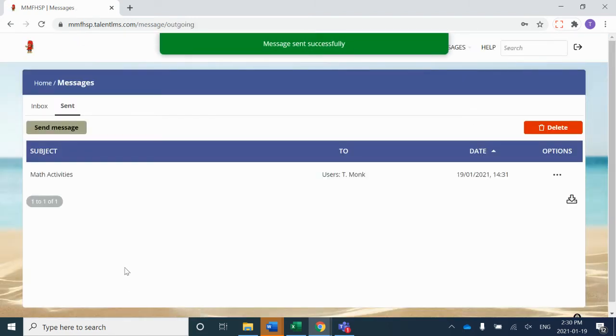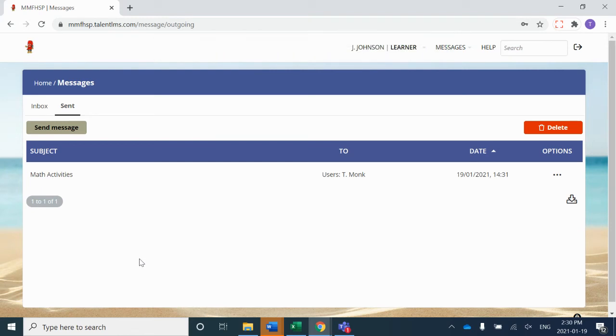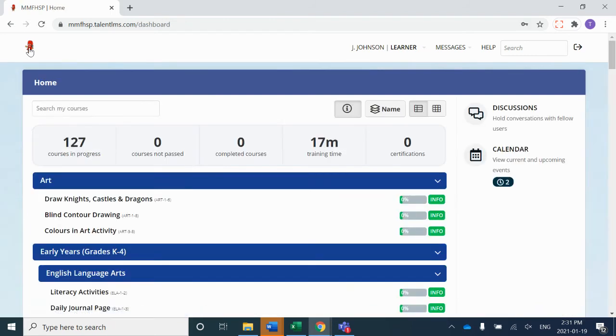So that's that. Now, the other thing is a very simple way to communicate with your teachers is just through email. Remember, you've got all of our email addresses or the address for the teacher that you work with, and that's maybe a quicker or simpler way to do it, but this is just another option. Now I'm going to click on Sasha up in the top left corner. That's going to take us back to our main page with all these courses.